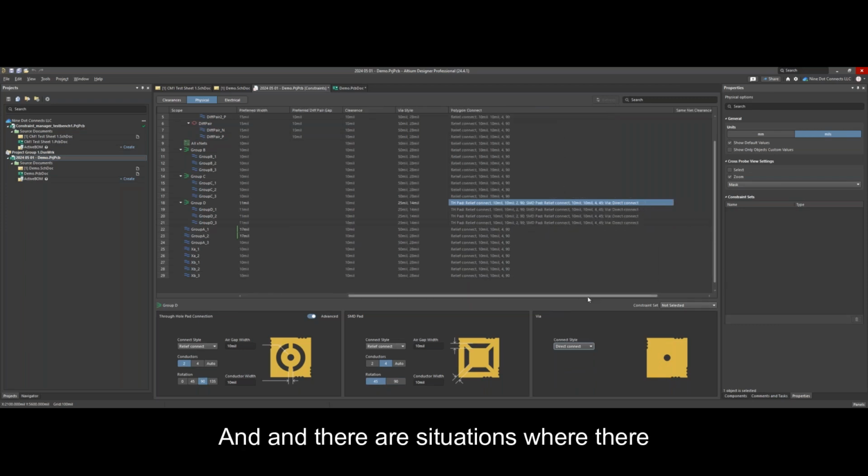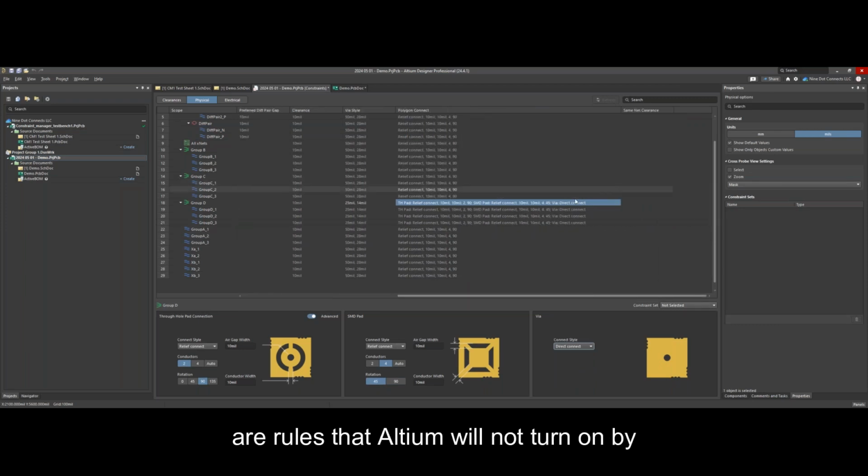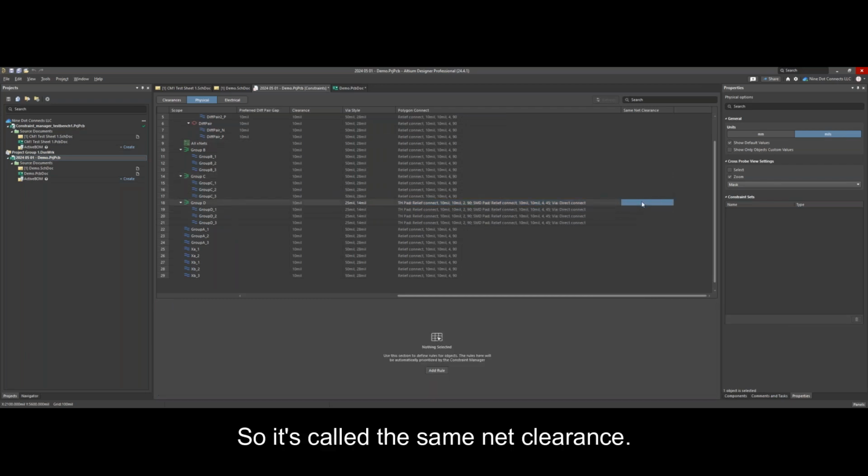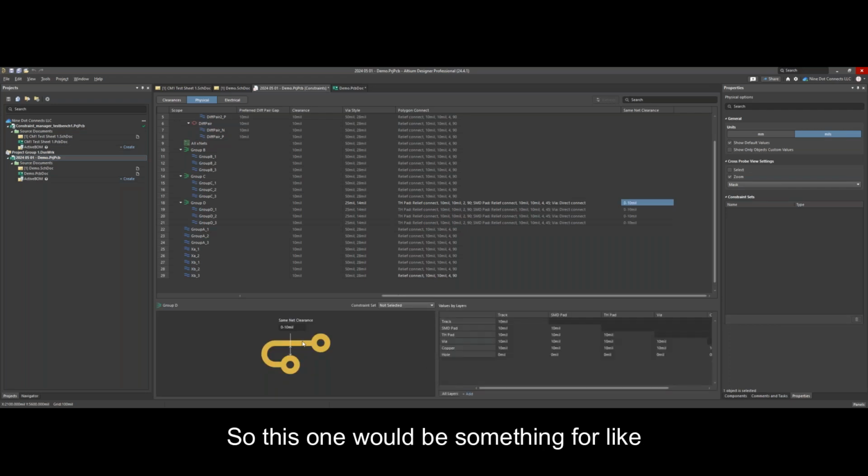And there are situations where there are rules that Altium will not turn on by default. So here's a relatively new rule. It's called the same net clearance. If you want to add it, you can do so. So this one would be something for like inductors or even accordions, where you have a concern about a net that might be in an accordion type of shape, or something that might be coming close to itself because of it turning into itself.